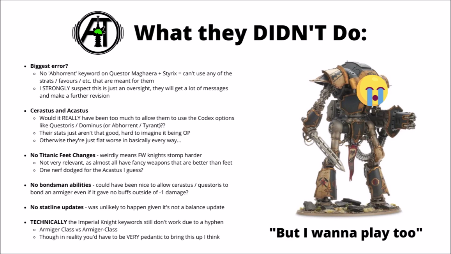Otherwise, none of them get any Bondsman abilities. Again, I thought it might have been a fun touch to allow, say, the Questoris and Cerastus to be able to give Armigers a Bondsman ability, even if they didn't have any intrinsic buff on their datasheet. Just being able to hand out the -1 damage could have been nice. That would have made them feel just a little bit less like dead weight from a buffing point of view.